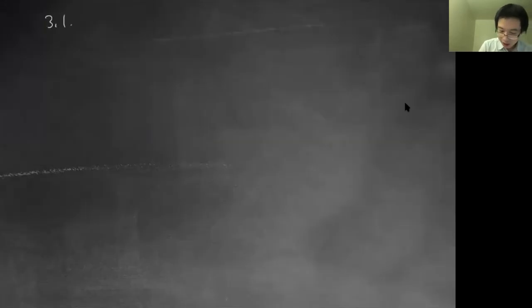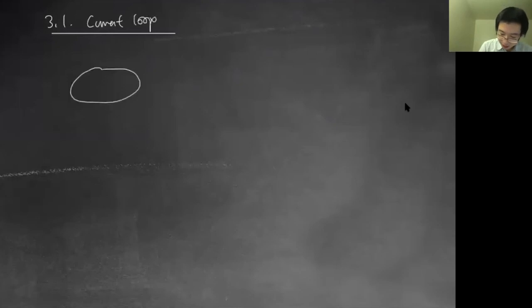A current loop. So this is called a current loop. If I twist the wire like this so that the current goes around, how will the field look? Well, use your basic knowledge of how a straight line looks and then try to combine everything together. Over here, they will look like this, right? So at this point, they will look like this.